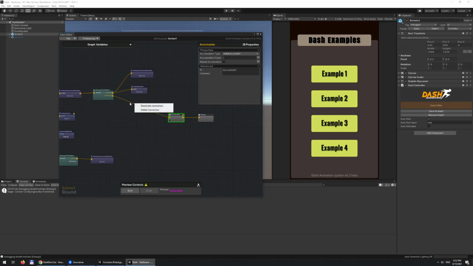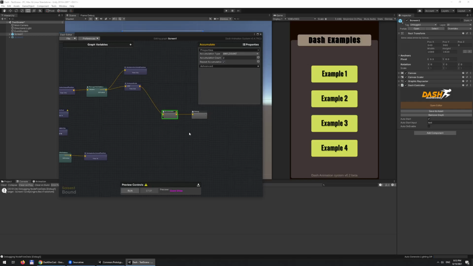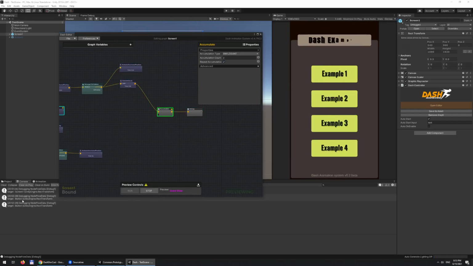Let me show you on the children. For example, you want the execution of the debug on every second child. So basically there are 4 children. This will execute just twice, because the first one will be skipped, then, okay, we need to add the repeated accumulation. So any input means it will increase the count even when it's the same input. So let me show you. As you can see, example 2 and example 4 just fired our debug.